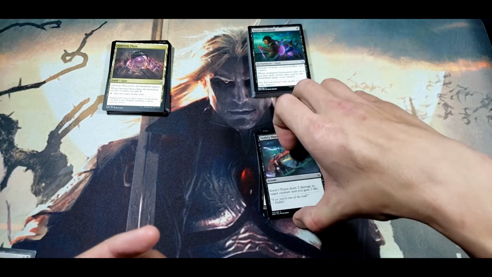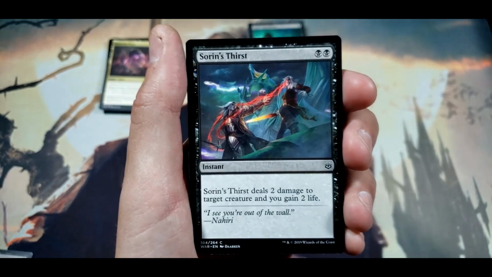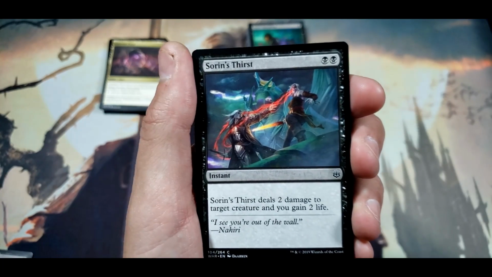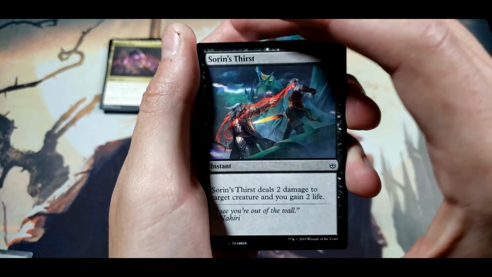And now we're going to go through the instants. Instants are a special type of spell. These can be played during your opponent's turn. They can be played at any time. And we'll go over the stack and everything in later videos. That gets a bit complicated. But we're going to go through these.